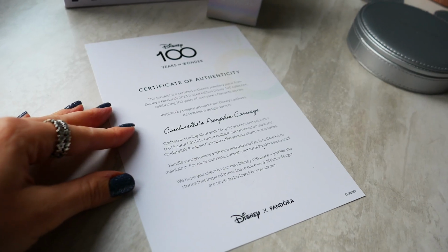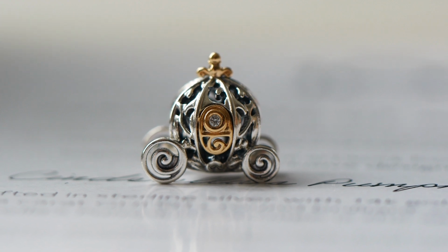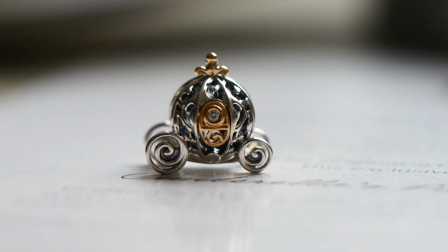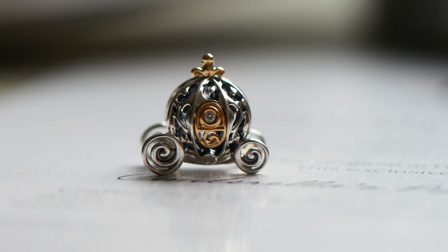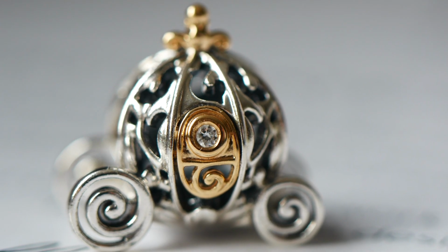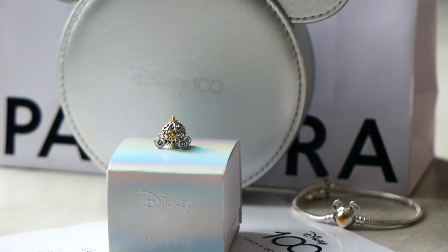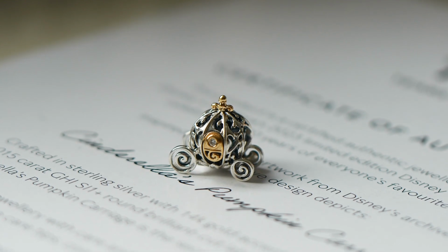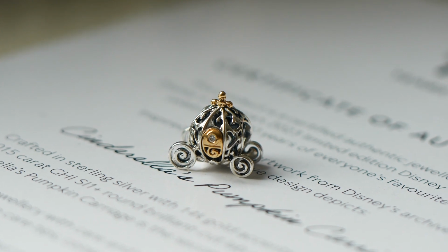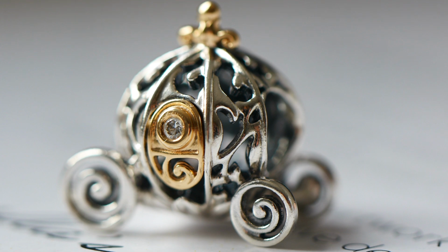Oh my gosh, you guys, it is gorgeous. It is made of sterling silver with 14 karat gold accents and set with a lab-created diamond in a round brilliant cut. You can see the diamond really catches the light and adds a lovely twinkle. I love the 14 karat gold accents and the whimsical design. It's very fairy tale feeling and you can just see the Disney magic in it.